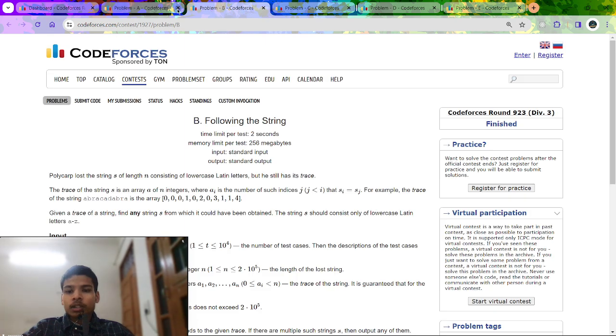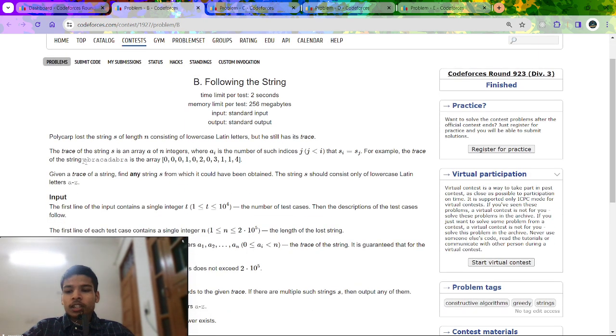So let's now see problem number B. In problem number B, it is a pretty interesting problem. It takes a while to understand the problem clearly. For example, in this case, there is a string s. Hypothetically, consider there is a string s of length n, but the string is lost and we do not have the string. But currently, what we have is an array like this, and what this array represents is that the letter occurring at this index would have occurred previously a number of times.